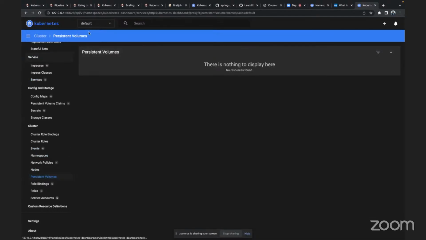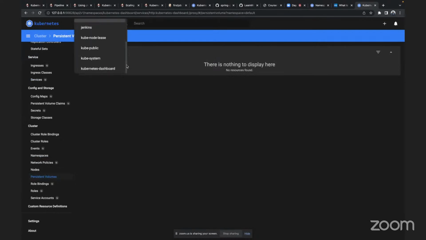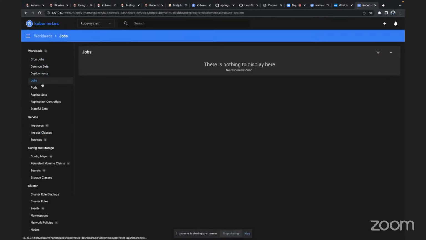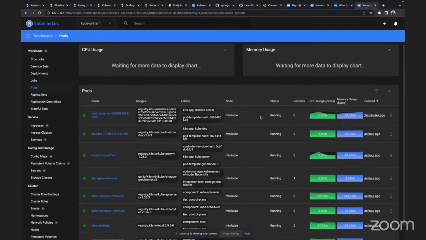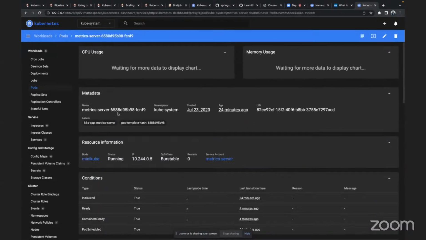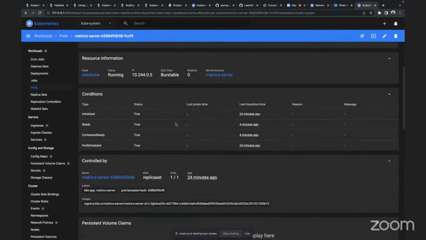Okay, so namespace check करते हैं. From here you can check the namespace and you can select the options from this drop down. It will show you the resources available and the different namespaces. ये देखो kube-system में इतने सारे pods available है and it is clearly showing कि ये pod के लिए कौन सा image use किया गया है, labels कौन सा है, कौन से node पे ये deploy हुआ है, और the status of that pod, CPU usage, memory usage, the creation time. If you click on this pod, you will see more information about it.